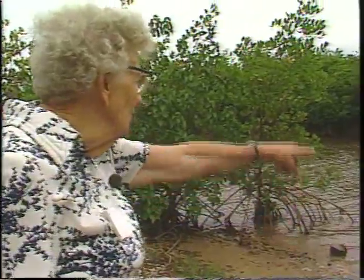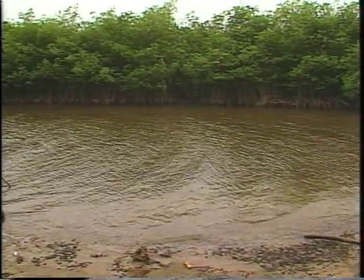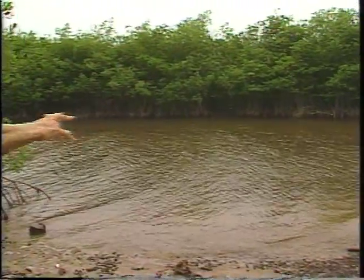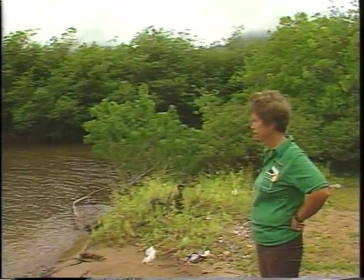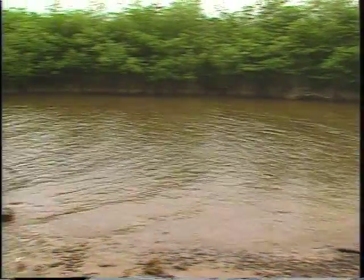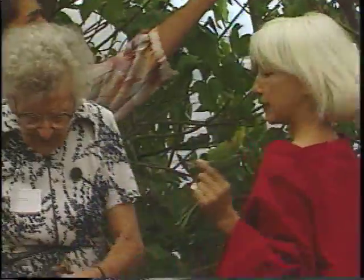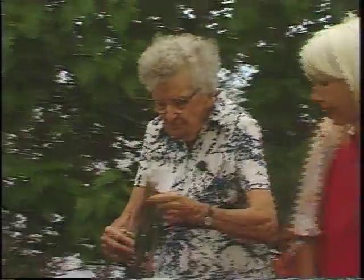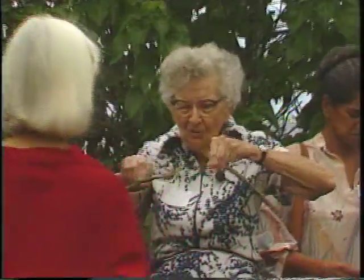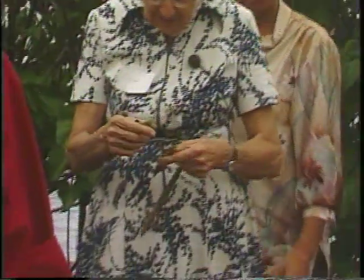We usually wade across here when the tide's out. And the stream comes down there and was diverted, as it was told by several people, into, of course, this is a mangrove right here. And you see that's all mangrove there. I don't know if you've ever seen it. It falls directly into the water this way and then sprouts. And it bears very profusely, and that's why you see so much of it.